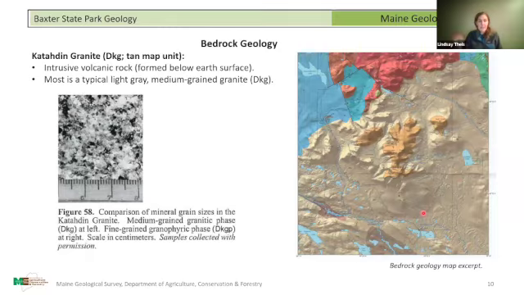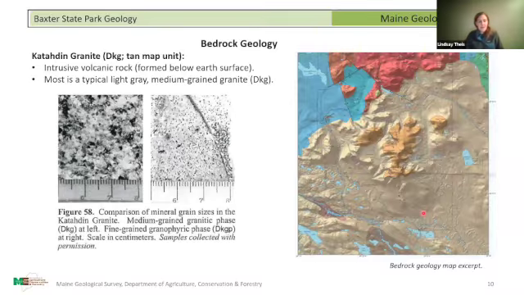However, there was an area at the very top of the magma chamber that cooled and crystallized very quickly because it was much closer to the colder conditions at the Earth's surface. And when magma cools quickly, the minerals don't have as much time to grow, resulting in finer grained granite with interlocking quartz and feldspar crystals known as granophyric texture.